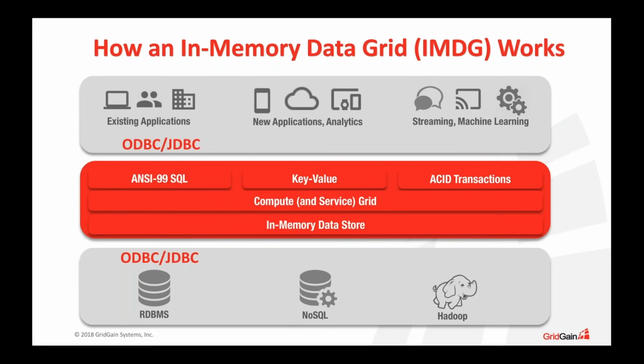tables inside the data grid all in memory. It then does a one-time load of the data from the database to get up to date, to get in sync with that database. And from then on out, handles all the transactions, the reads and the writes from the application. The way this works is you, as a developer, hand the application new ODBC or JDBC drivers. Okay, so now it knows to talk directly to GridGain or Apache Ignite, which is the open source foundation for GridGain.